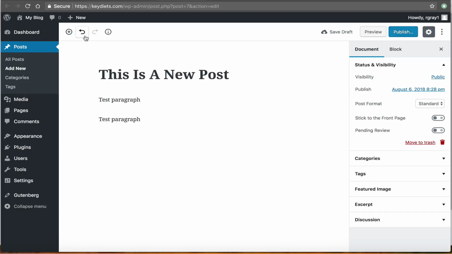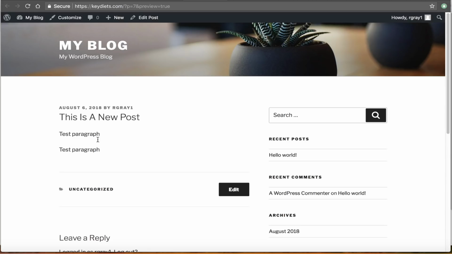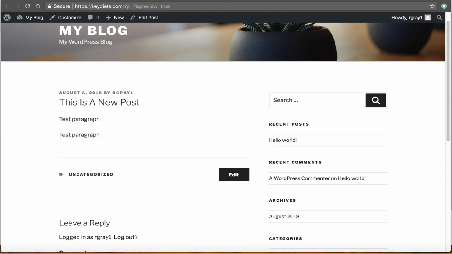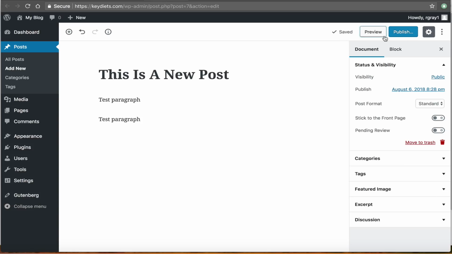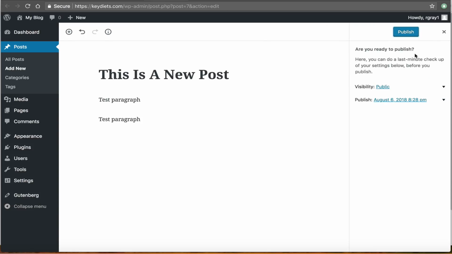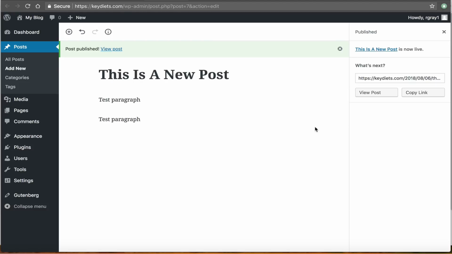You can see up here at the top, this has changed a little bit too. It still auto saves. You can still preview. You can see how this previews in. Looks the same on the template itself. You can still publish. Are you ready to publish? Kind of an extra step there.